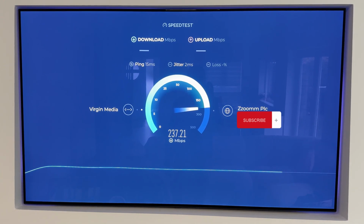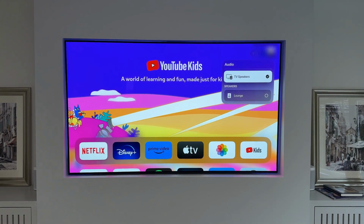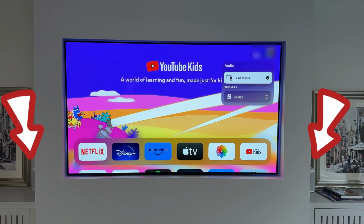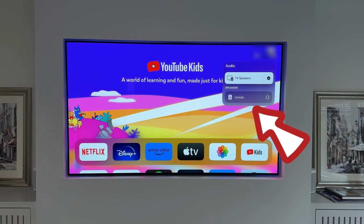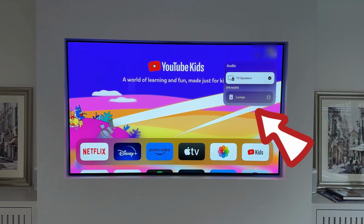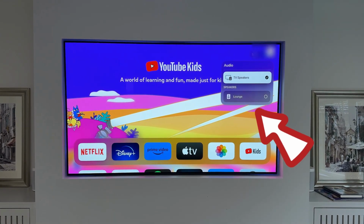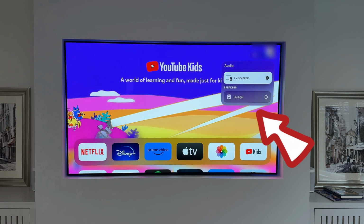Now, if you've done your setup right, which is again beyond the remit of this video, Apple TV should still interact well with other devices on your overall network, even if they are connected to different SSIDs. In my example, I have two Sonos One SLs combined into a stereo pair that I use to AirPlay audio from the Apple TV. And even though they are connected to one of those 2.4 gigahertz only networks, they are still perfectly visible to the Apple TV.